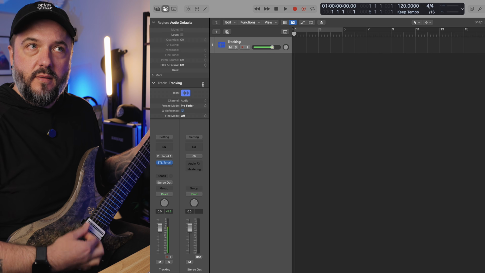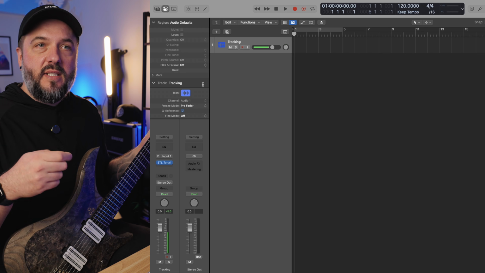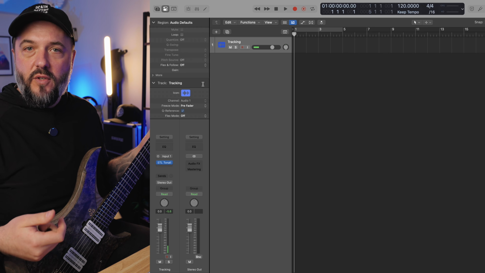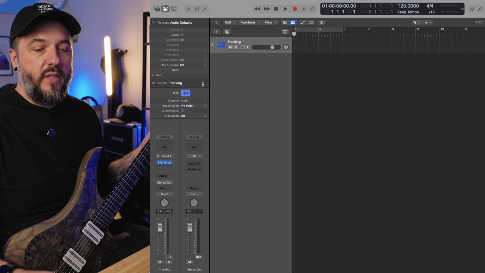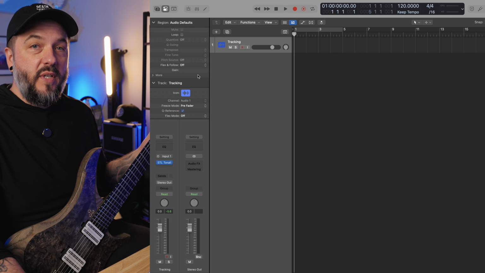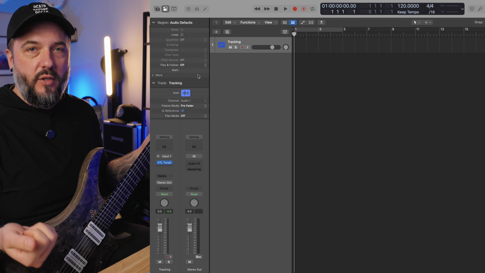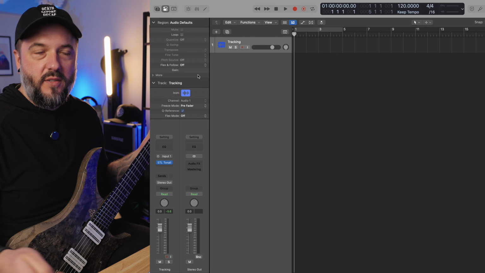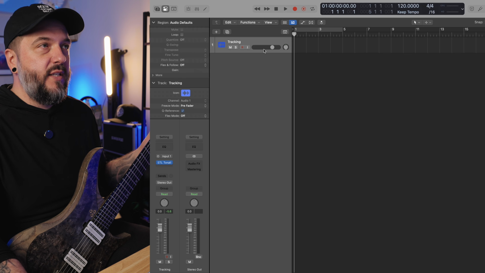Now what you'll notice is Logic is not playing my guitar out of the speakers or the headphones or anything like that yet. You can see in the meter there that it's receiving the signal, but if you can't hear it yet, it's because of one of two things. One, you might just have your volume turned down on your interface that's going out to your headphones or your speakers. But the more likely culprit is right up here on the track itself where it says I.